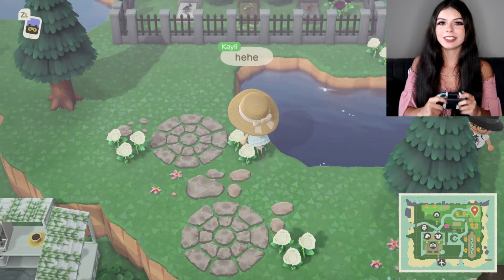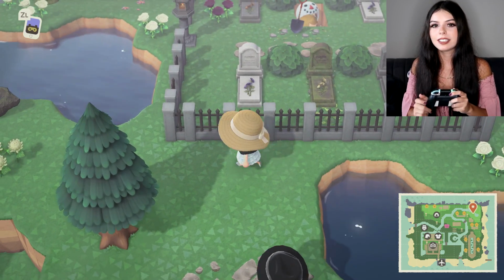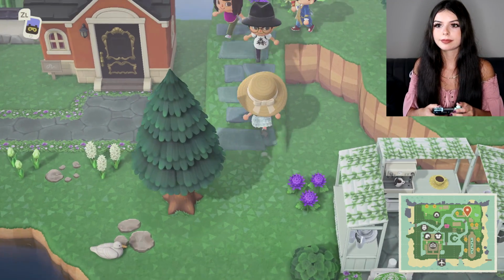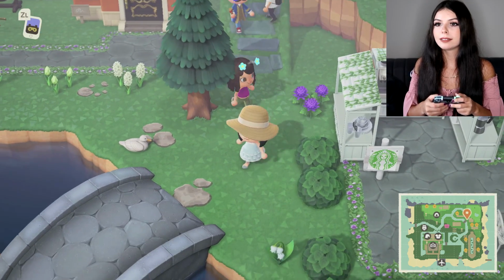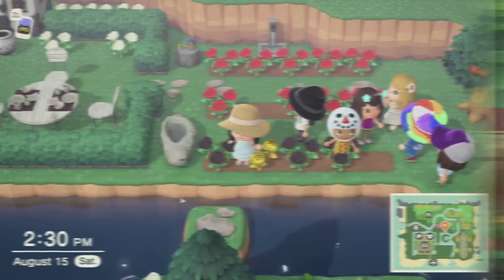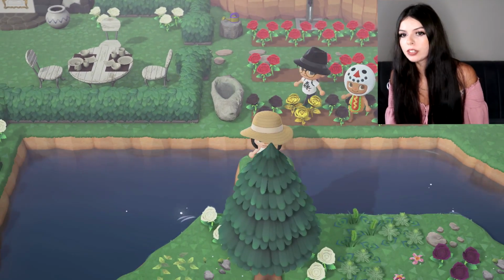Alright, so now that this little area is done, we'll go down to another spot. Grace says bye. Are you leaving? Okay, so let's go down to another spot. So now, this is a little spot that I forgot to show everybody.